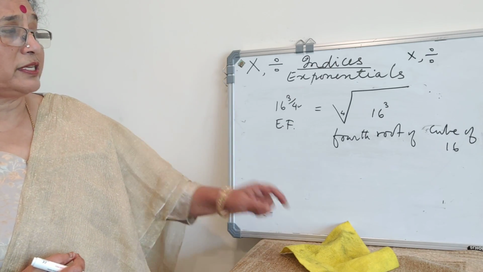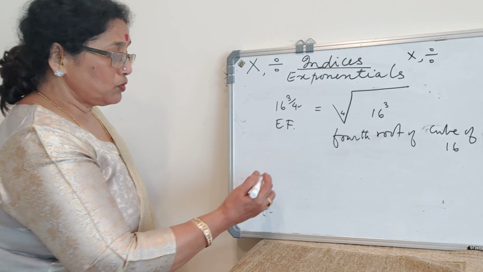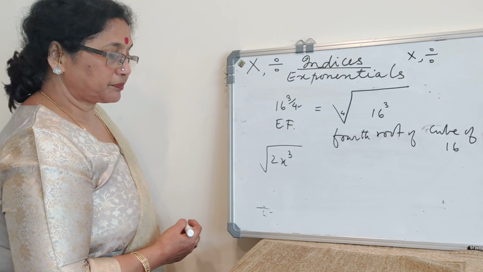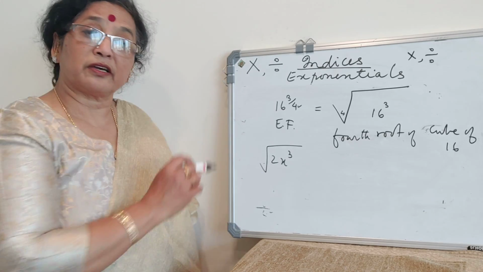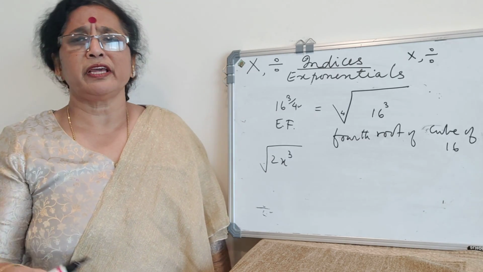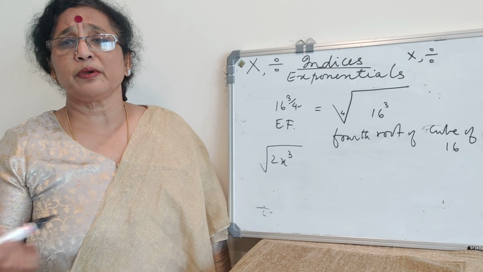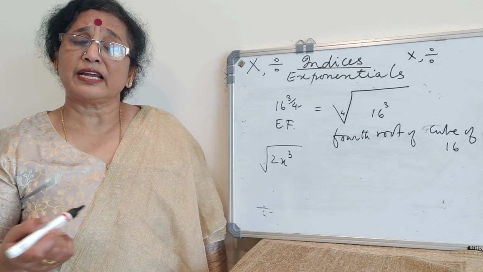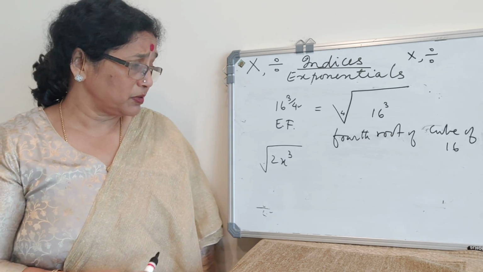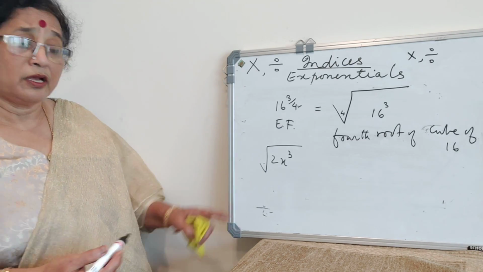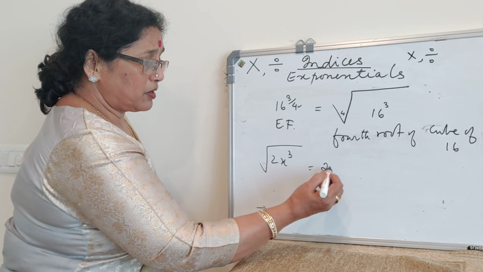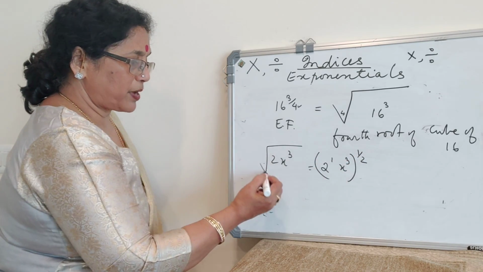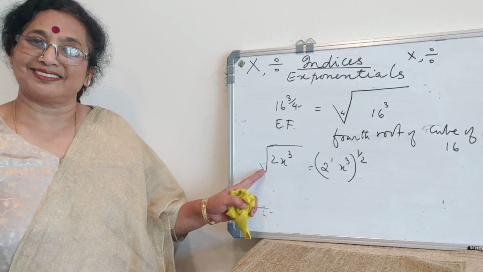So knowing all this, that is radical form. You should also know, suppose I say this, the root of 2x cubed, where I did not put anything here. You have often seen it, for example the area of a square, L square is 16, as L is the square root of 16. You use the word square root. In standard 5, 6 you have done square roots, and you must have used this symbol. There you never wrote 2 here. So this is 2x cubed, the whole thing raised to the power of half, because in square root the 2 is never written.